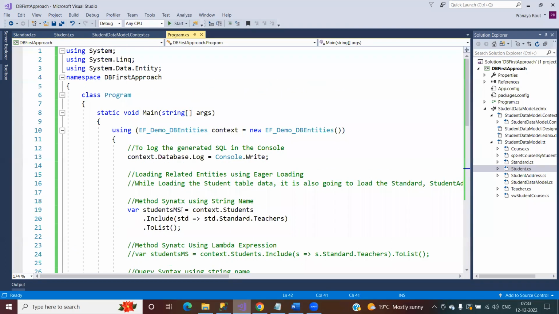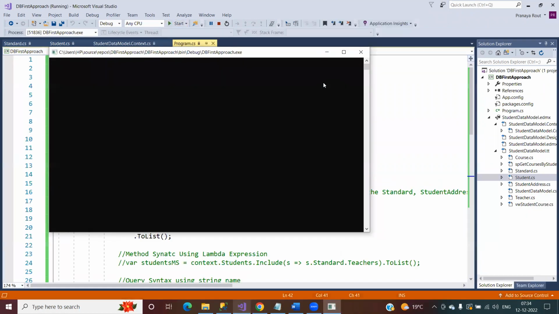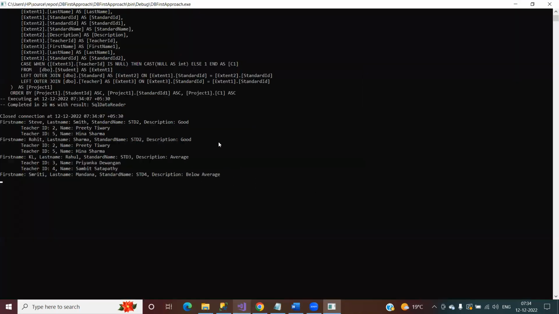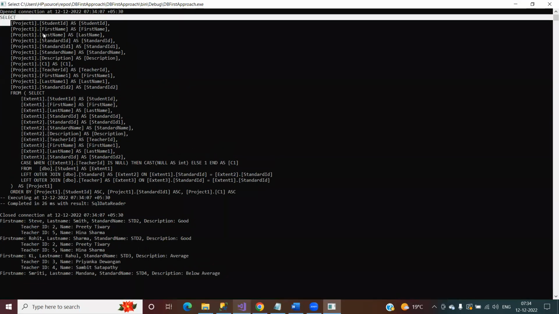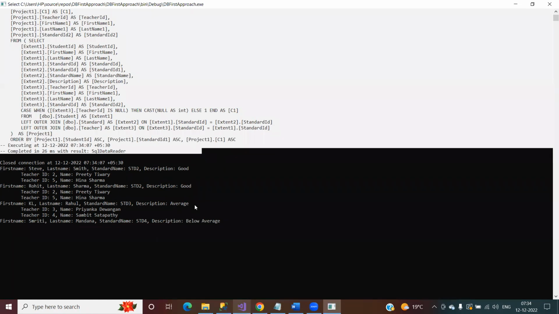In this case also, it is going to use a single join. It is not going to load the data using multiple SQL queries. You can see it has only a single SQL select statement, which returns the data from the related entities at multiple levels. Clear, guys?